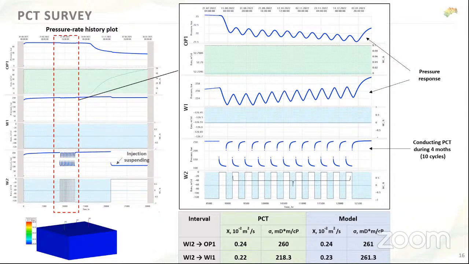Okay, I see. Thank you very much. But returning to our topic, tracers versus PCT. If we need to perform a cross-well connectivity study, we may do it with PCT using producing wells. And this is something that we cannot do with tracers. So yes, that would be true, another advantage of pressure testing. Absolutely, yes. Okay, I see.